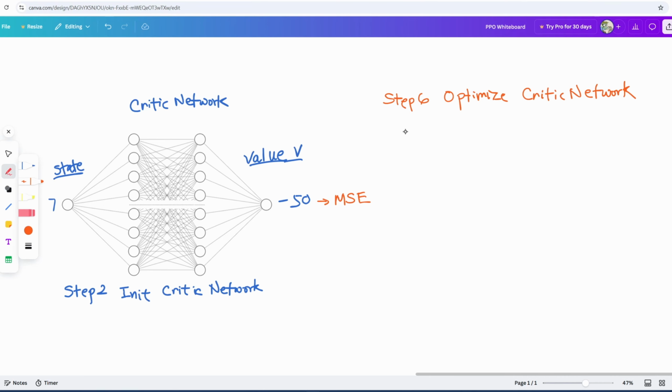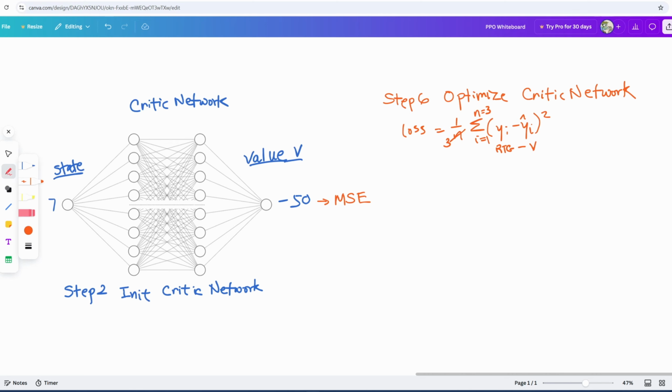Now, the mean square error function, this is what the generic function looks like. In our case, y is our set of rewards to go. We have 3 trajectories, so n is 3. This y hat here is the estimated value. Basically, we're taking our actual subtracted by the estimate, squaring it, adding all 3 trajectories, and then taking the average.